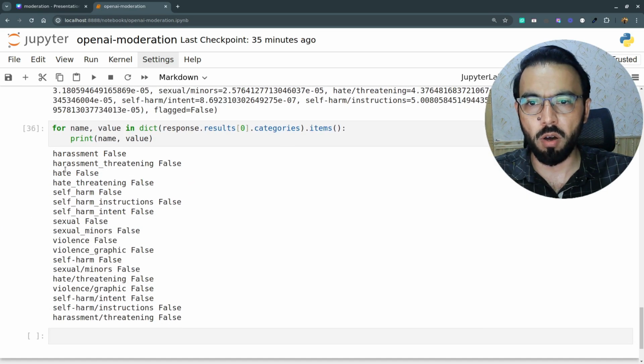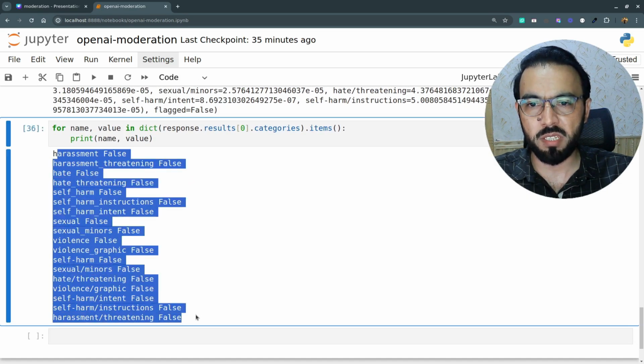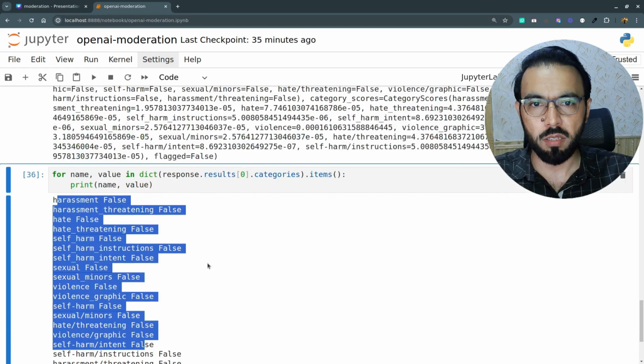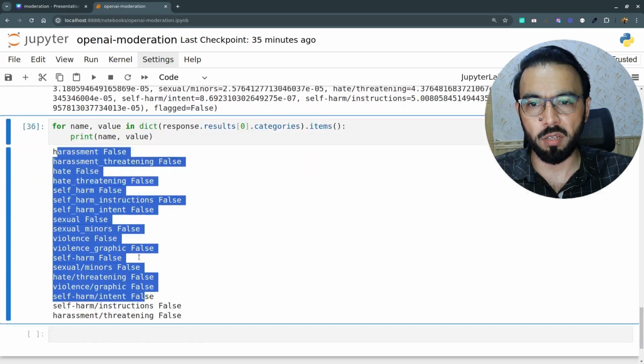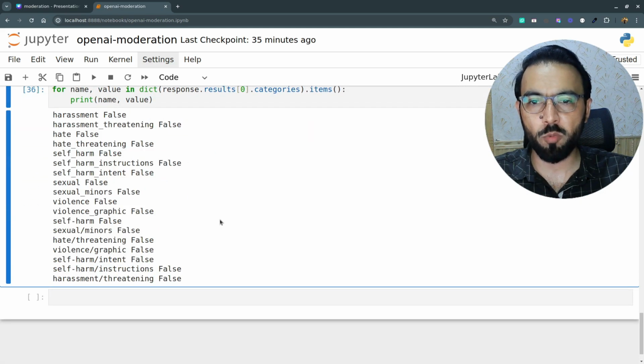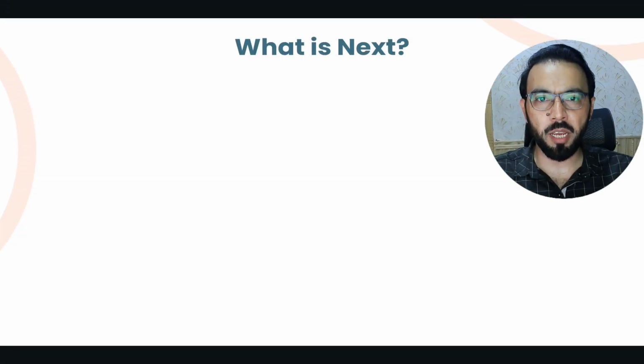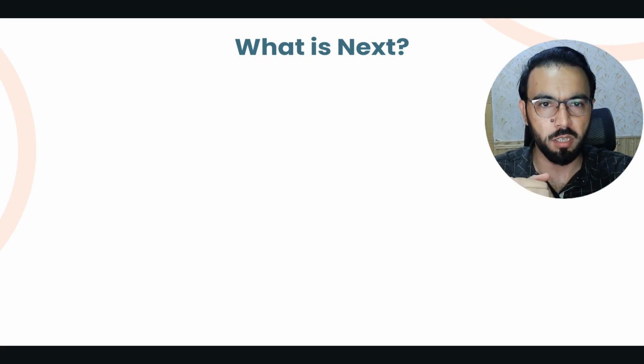If we see here all the categories, we don't have the misinformation category. So all these categories are marked false because the input text is not coming in any of these categories. At this moment, the OpenAI moderation model does not cover the misinformation category. So this was all about the OpenAI moderation model and how we can check whether some text is potentially harmful or not, and under which category this input text is coming if the text is potentially harmful.